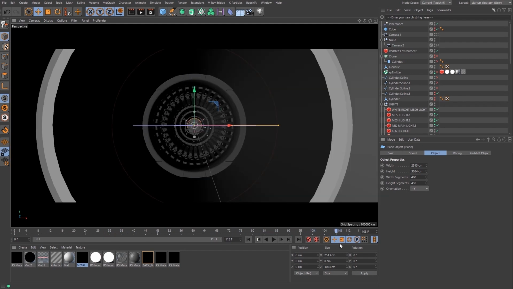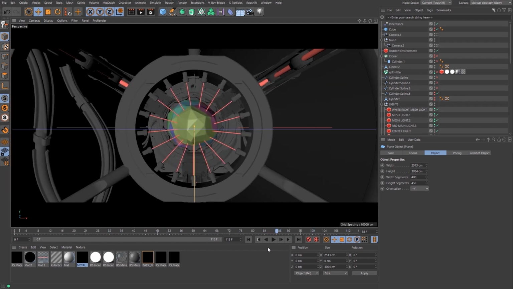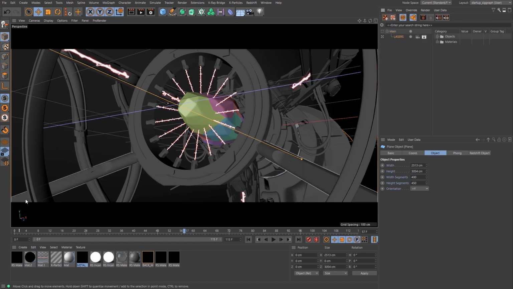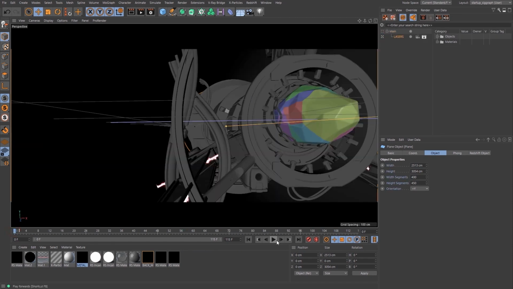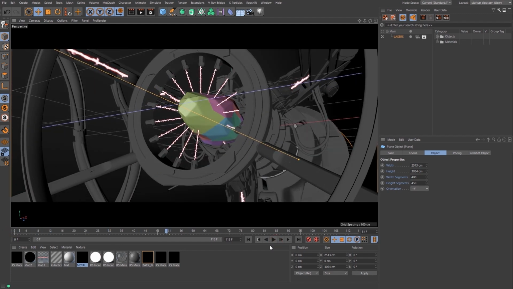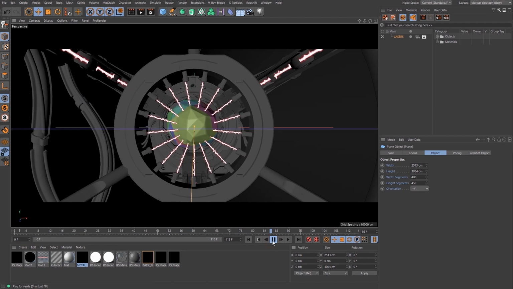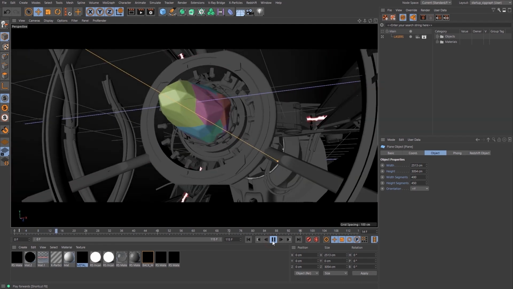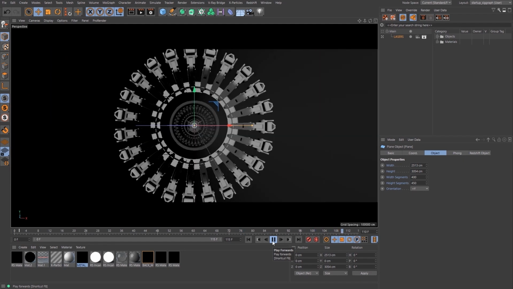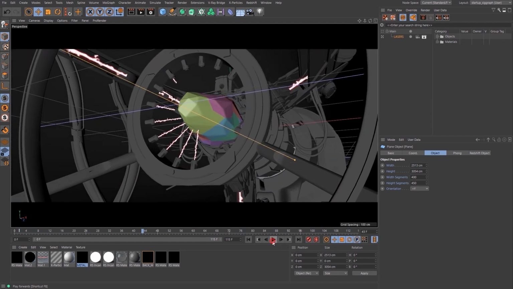There's also one other layer that I made with a 2D card, and as I play that through, you can see that animating. So I took those 3 layers of laser activity and comped that together to get the final look.